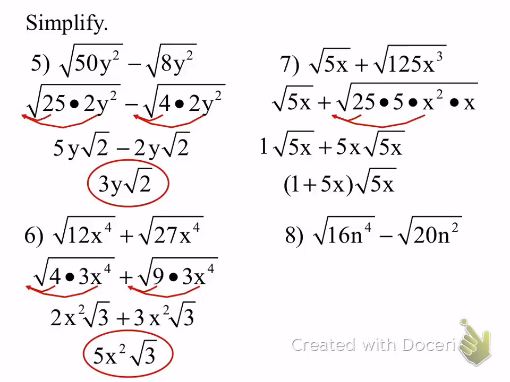Do you see that? You don't actually combine them. You just write them together because they're unlike terms. But you do need to put that parenthesis around, because what it's saying is we're really just factoring out the 5x.